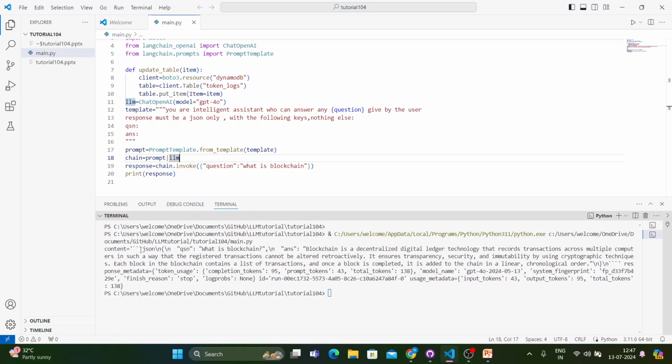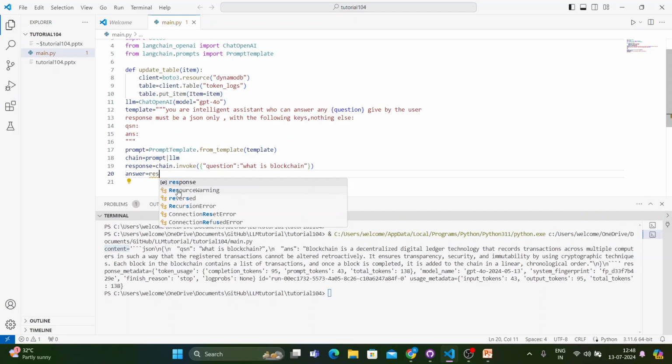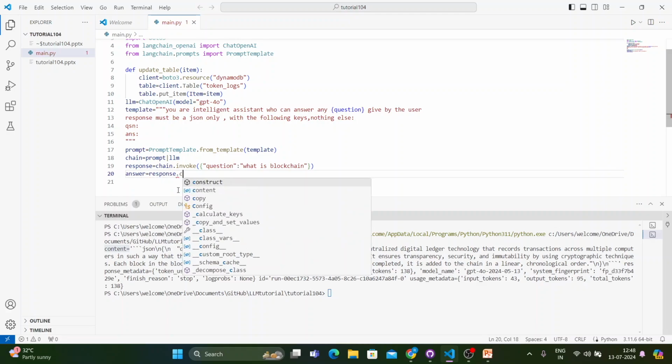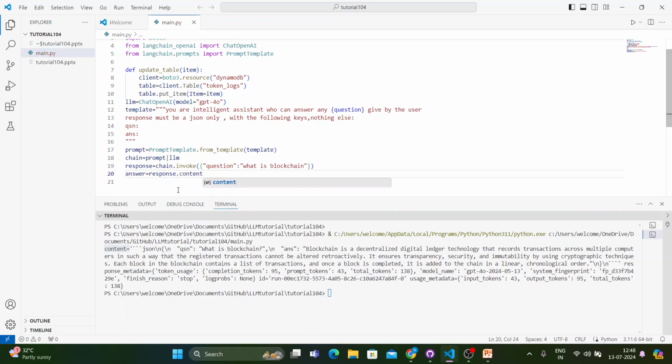If you see here, I get this content, and I'm also getting this usage metadata. I need the content of this and other things, so there are two things. Answer equals to response.content. The response.content has these ticks and json, so we need to replace this.